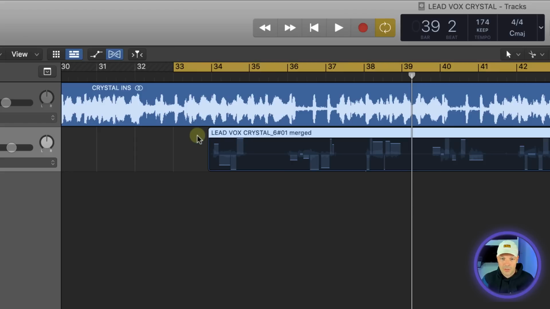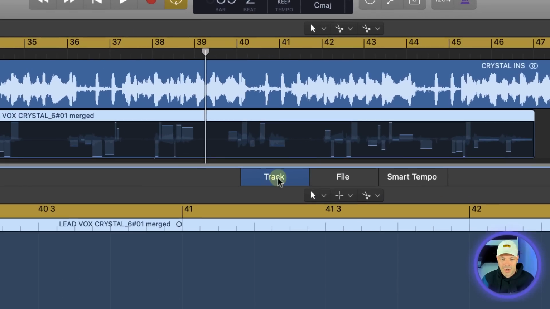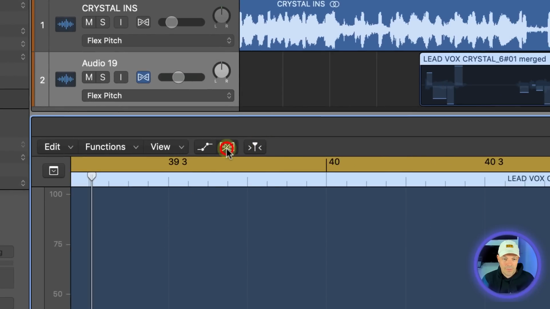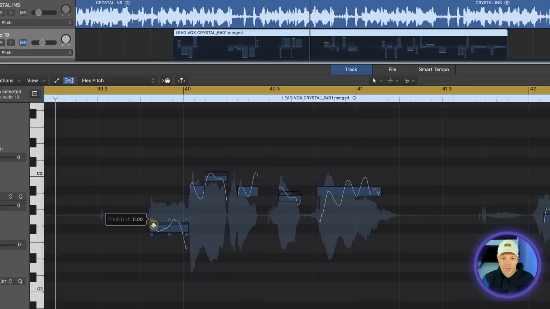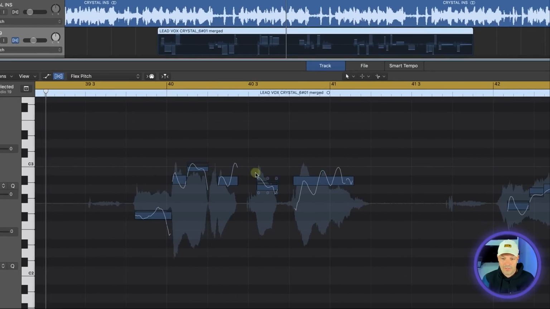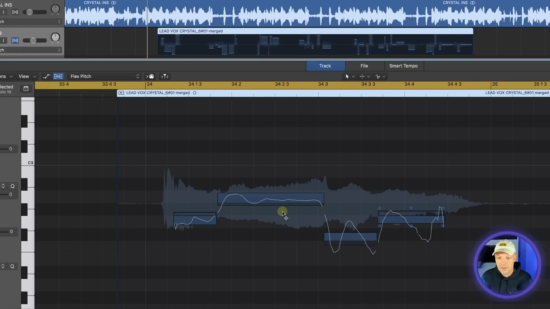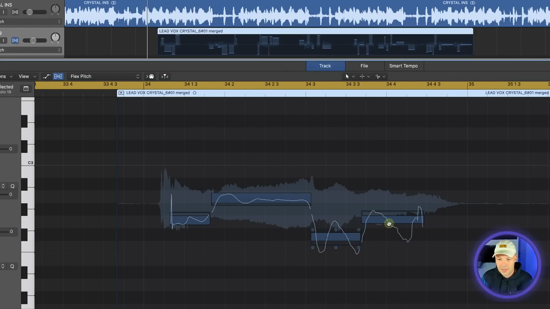The other option is for you to highlight the part and press E, and then make sure that track is selected and that you have the Flex icon ticked as well. And then you will see all the parameters that Flex analysis has done on your file so far. So when I now zoom into the first phrase, you can see that these are the notes that it's found, and it's created MIDI looking boxes that we can start manipulating.